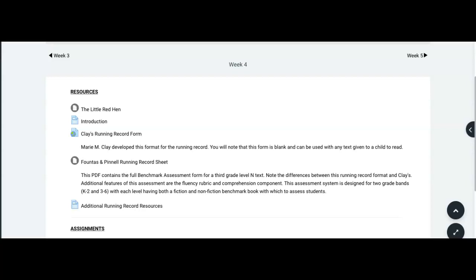Trust me when I tell you that your ability not only to take a running record, but also analyze it and plan for teaching will be one of the most important pieces of learning that you will take with you into the classroom. Most, if not all, reading assessments that you will be asked to give will have some component of running records attached to them, even at the intermediate level.